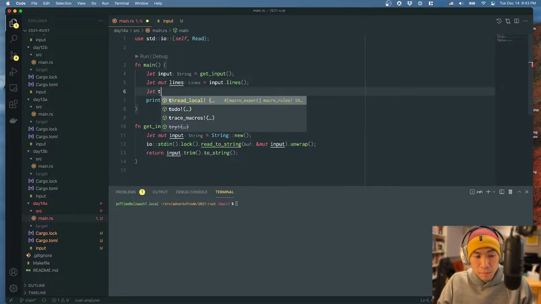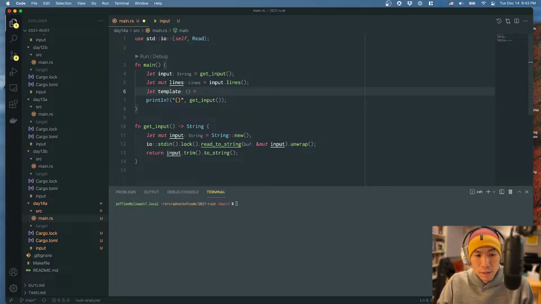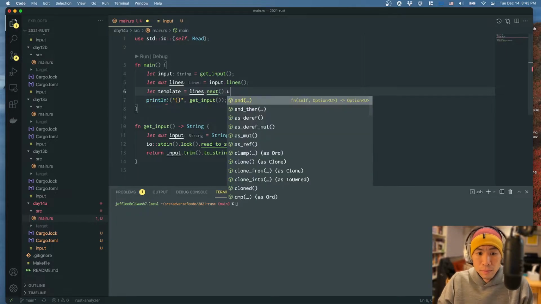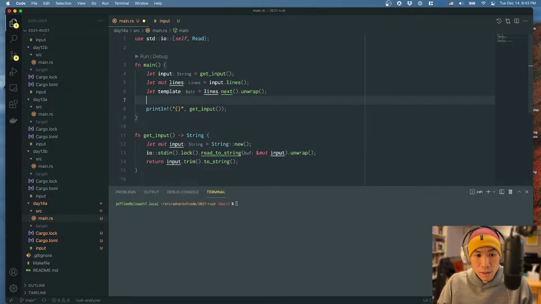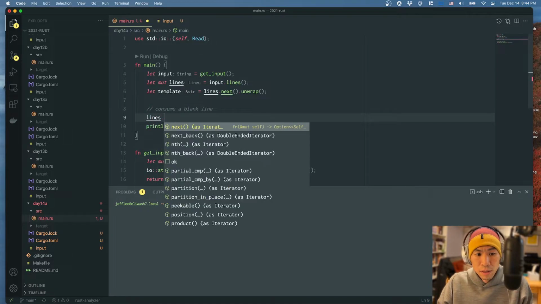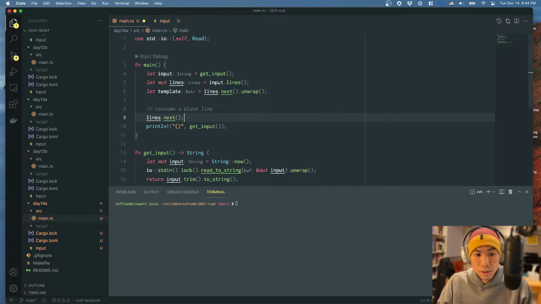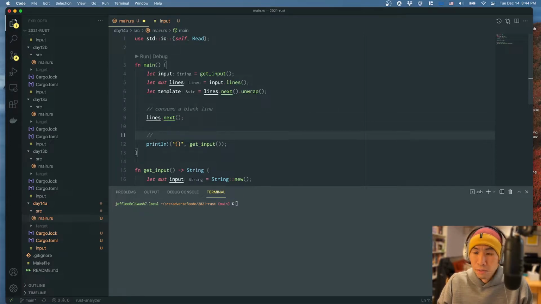So our template is just the first line. And then we are going to consume the blank line.